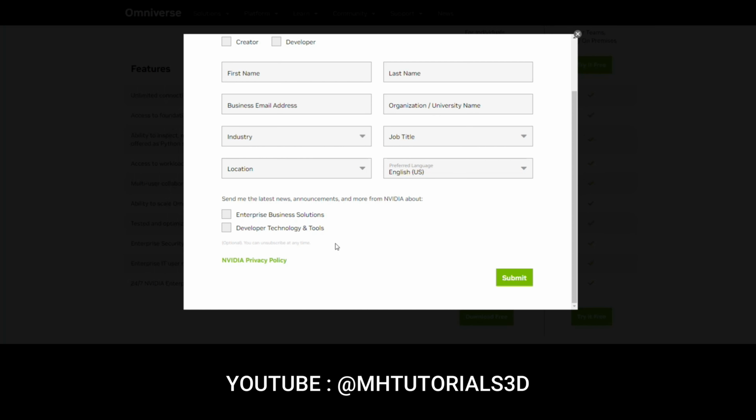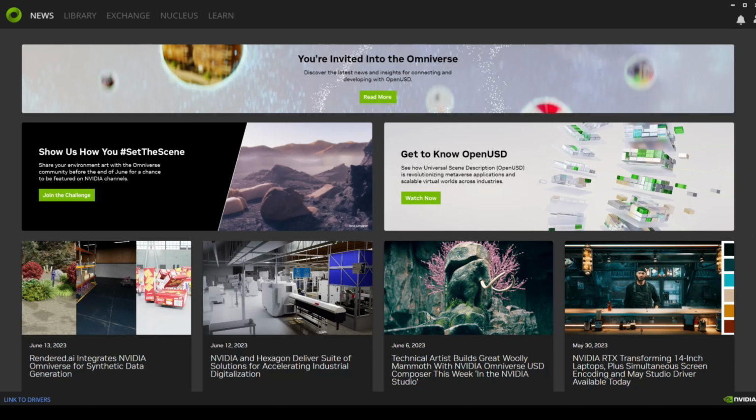So it's time to open up Omniverse and have a first look. Here we go. All right, well, get ready to get your mind blown. Okay, so yeah, this is the opening page. Now, this looks a little bit like a website. That is not what this is. This is actually inside the application called Omniverse, right?